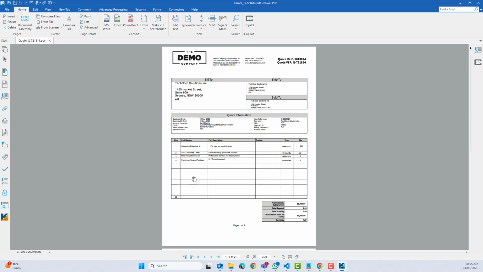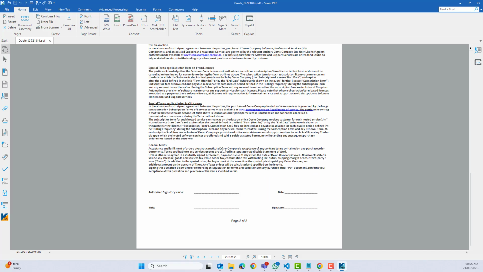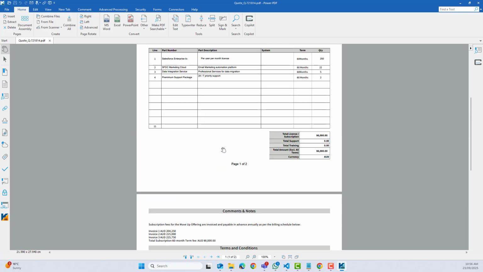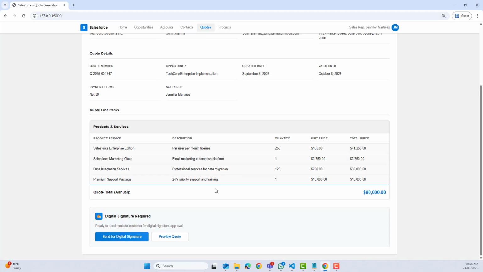This is a CRM functionality. This is not a SignDOC functionality, but just to show that this is what the end user process could look like. So they have created a quote, they look at the quote and it looks good for them, and it is ready to be sent for digital signature to the end customer. At this point, if a user is ready to proceed, they will click on send for digital signature, and that's when this web page will call a script that will be executed, that will call the SignDOC API and will be able to send this quote for digital signature.